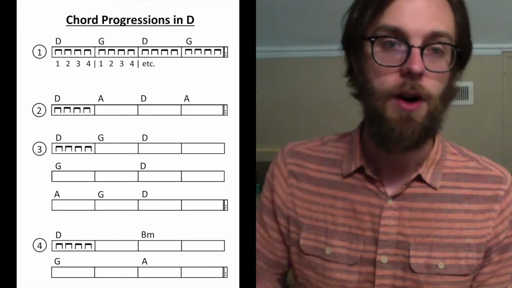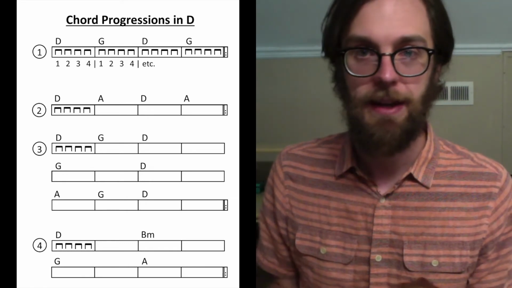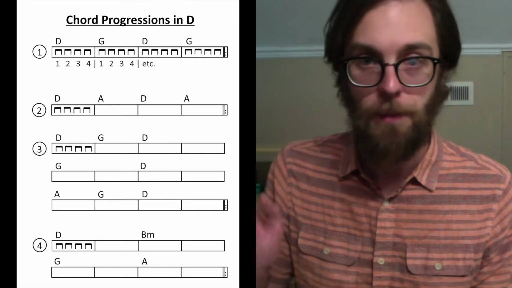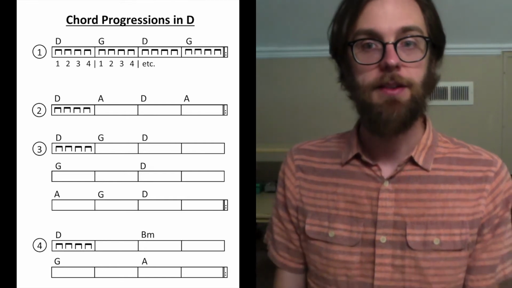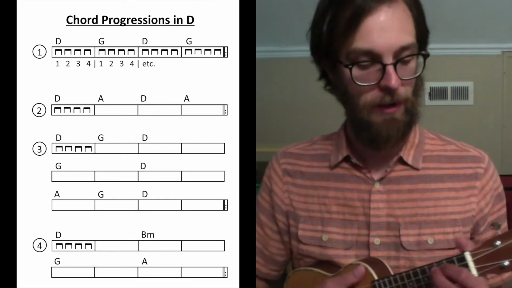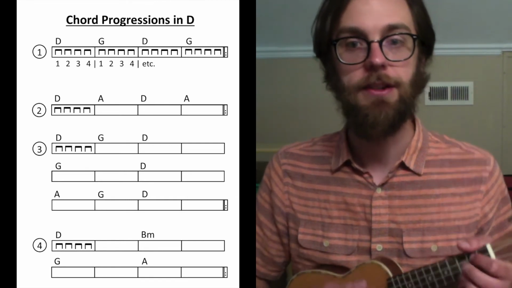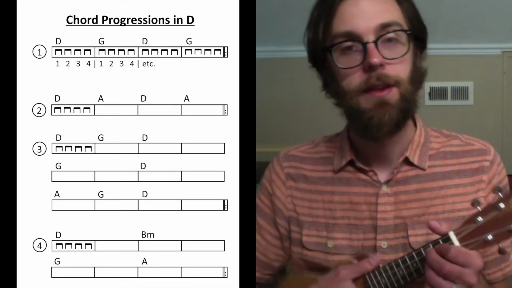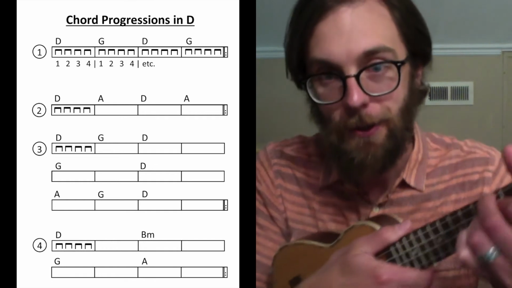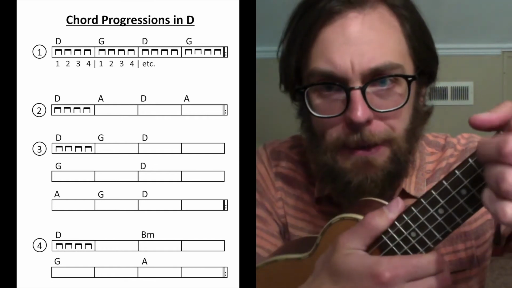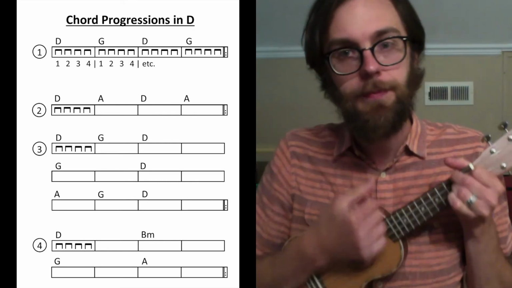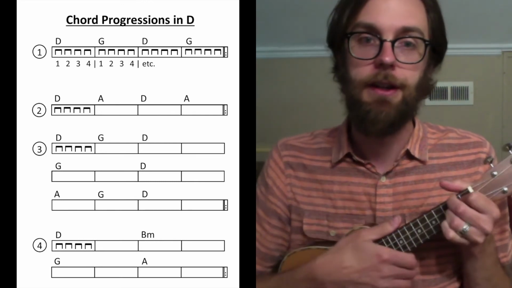Now I'm showing you all down strums just to make it simplified. Once you get these down, you can do whatever strum patterns you want. I just don't want you to worry too much about what strum pattern you're doing. It's mostly about getting those chord changes right on the beat. So, if you're going through exercise 1, you got that D chord shape, you got the very tips of your fingers on there. And you're just going to go back and forth.